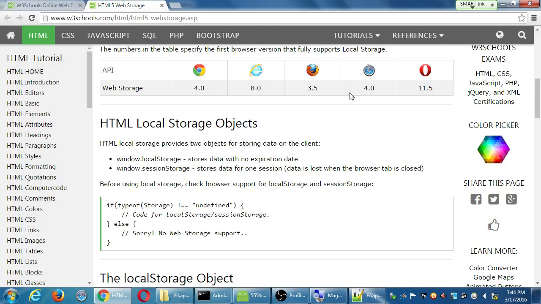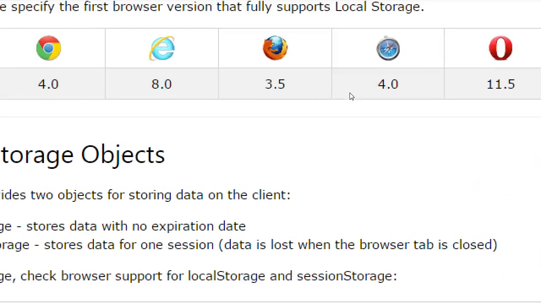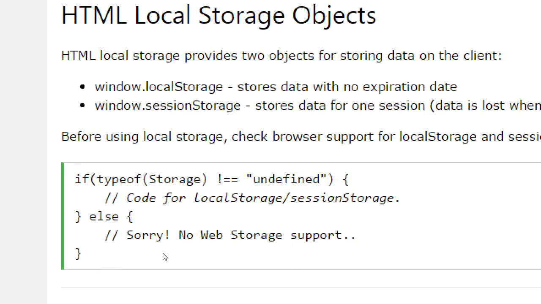It stores data with no expiration date. There's a little bit of a sanity check there to make sure local storage is available to use in our project. We have an if-else statement. We haven't really talked about those yet. We'll talk about them much more when we get complex. But this is a way for us to check, is something true or not? Basically, we're checking here.